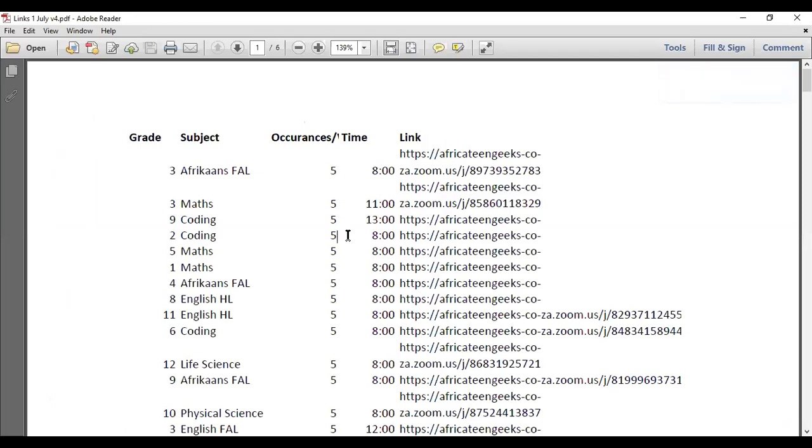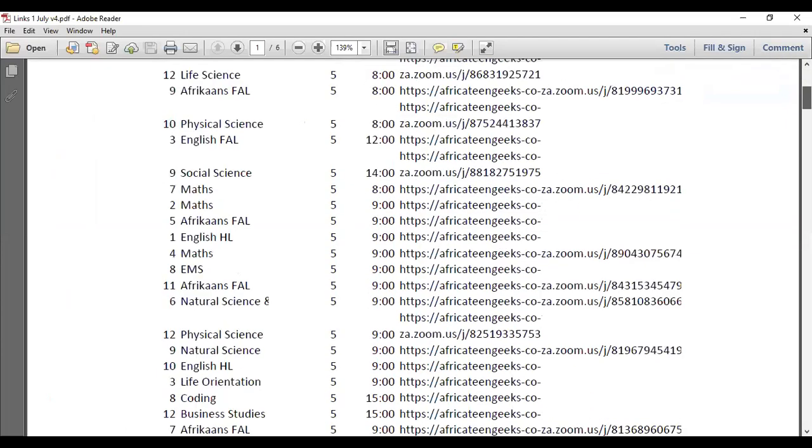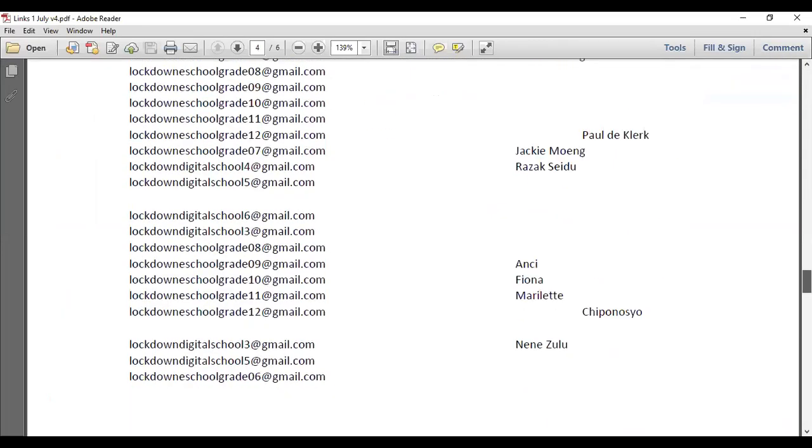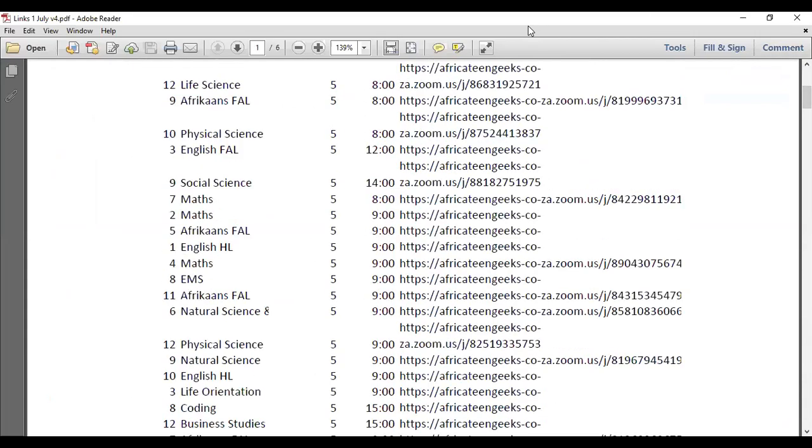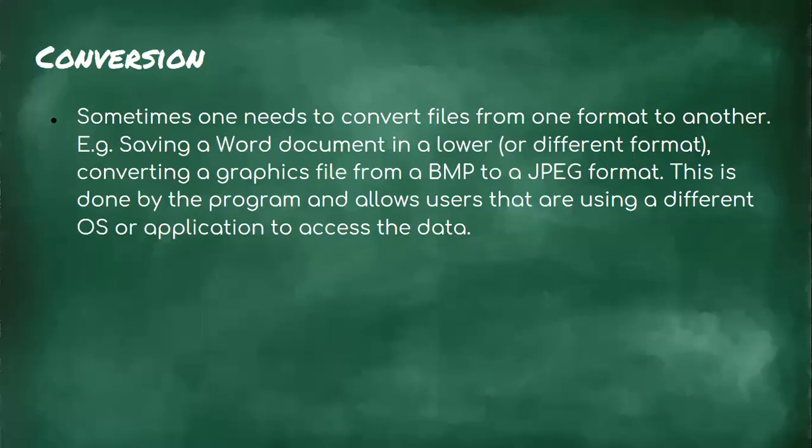It's now in PDF. Everyone using any other platform can view and access this information, which was previously incompatible. Let me go on again. I'm going back to the original slide. So that's how to convert the files.